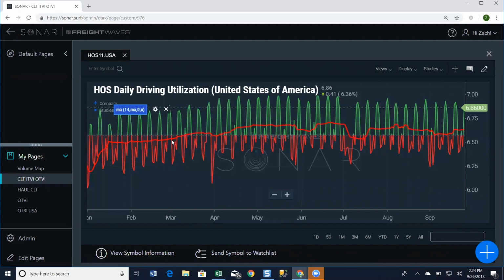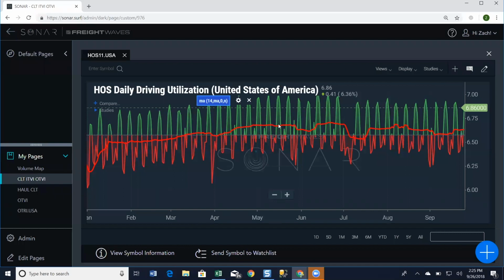And what we found here is around the implementation of the ELD, you get this extra kind of bump. If you're following the moving average here, it illustrates because it helps smooth out this line, because you have this industrial pattern of weekly activity in the driver. That's what you're seeing this choppiness in: they're driving more Tuesday, Wednesday, Thursday than they would at other periods of time. Putting a moving average on this helps you see what it's doing on average. And you can see here about April 1st, it kicks up a little bit.